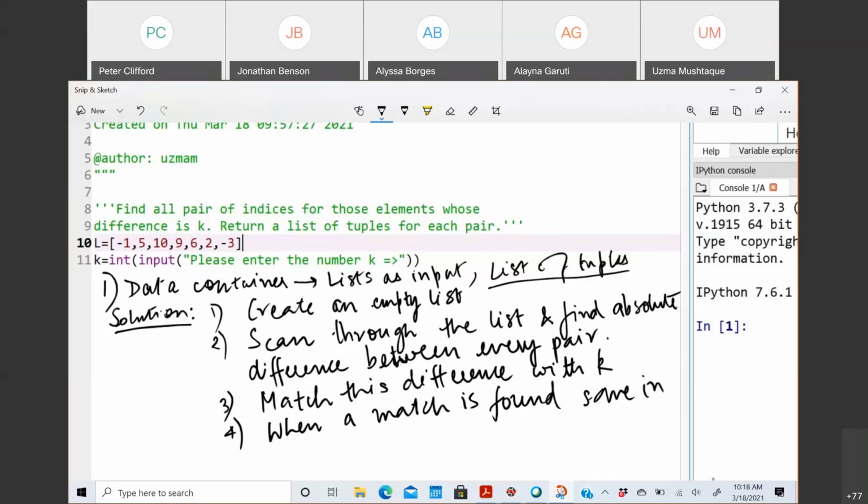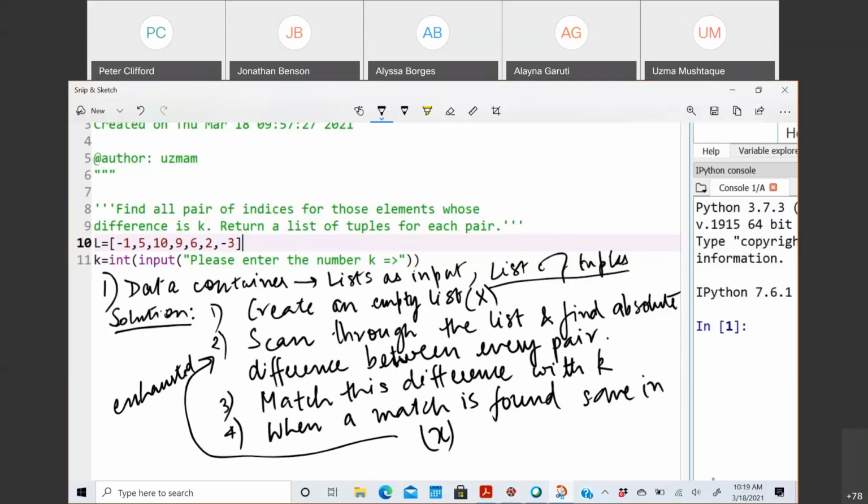Let's say we created this empty list and called it X. So save in X, in the form of a tuple. And then continue this until we have exhausted the list, or keep doing that until you have scanned through every element of the list.